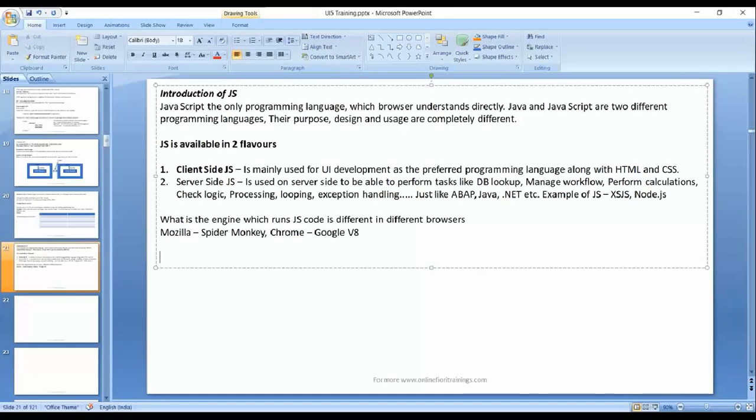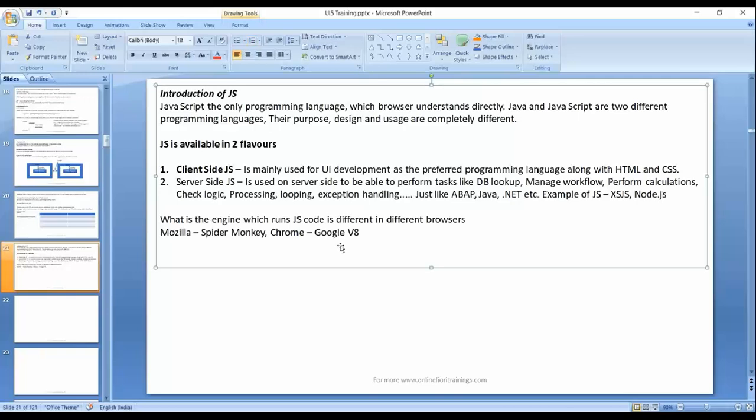Okay, just for introduction, because we do more in-depth analysis of ECMAScript-based server side JavaScript coding, which is covered in my Native HANA development course. So if you want to learn XSJS, XS OData, all these things, please join my Native HANA development course. Okay, that's covered in there. Node.js is also covered there. Node.js, however, is also covered in my Fiori advanced course with SAP Cloud Platform on SAP Web IDE full stack. There also I've covered Node.js.